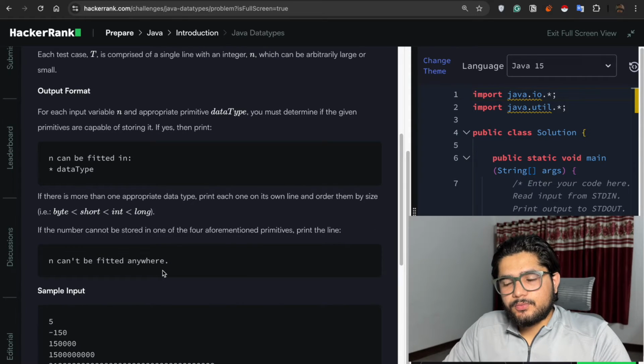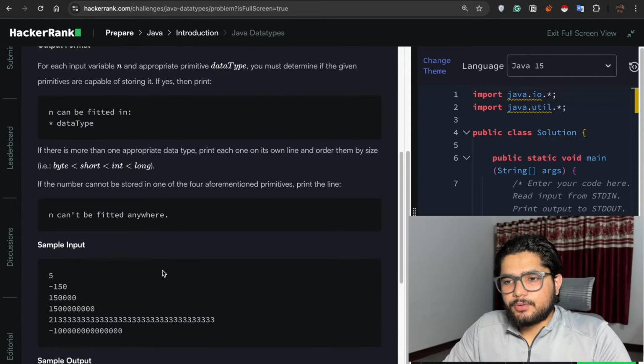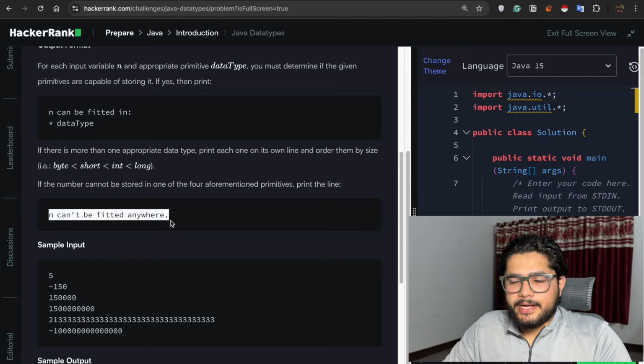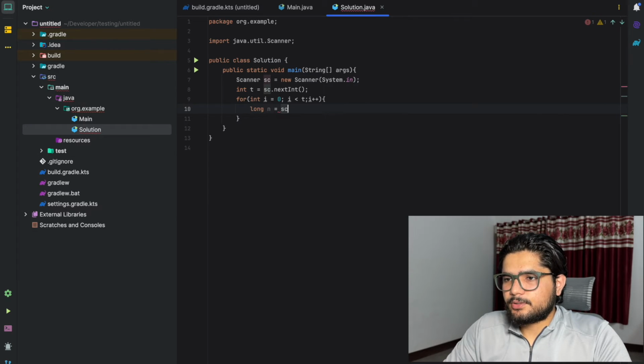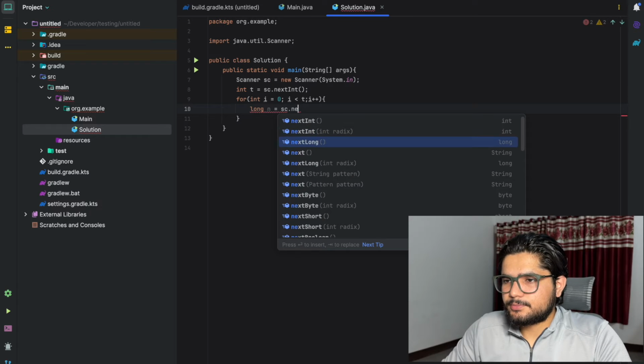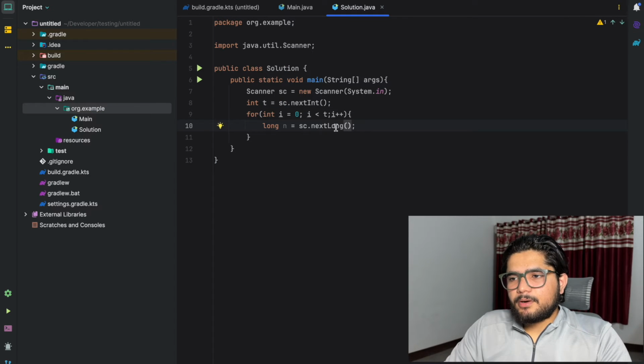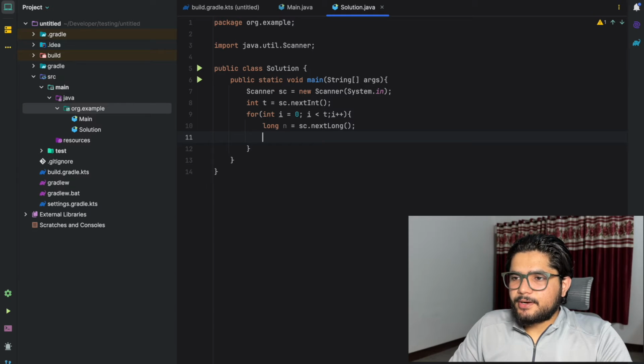In case long cannot take the input, I have to print that it cannot be fitted anywhere. Let's create a variable with long. Let's say n is equal to sc.nextLong. So now if I am able to take input into n, I have to print that n can be fitted in.